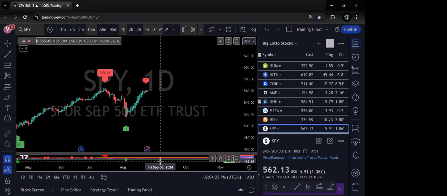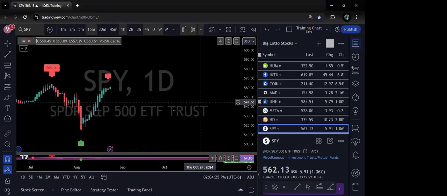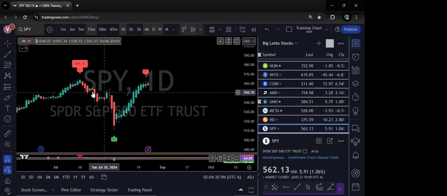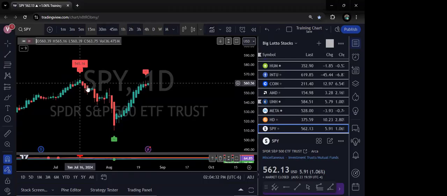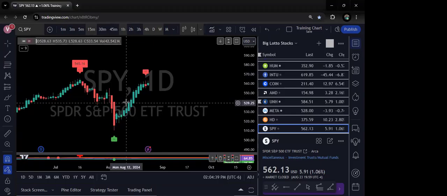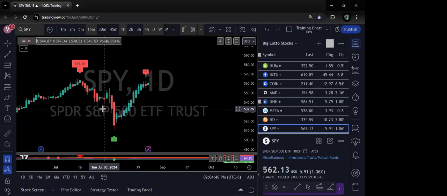Now, in that pullback, you're expecting that stock to create 3 higher highs. If that stock was trending down, like SPY and QQQ and the rest of the stock market, you want that stock to have, first of all, a change of character. So how do you know that a stock is due for a pullback? A pullback can take 3 to 6.